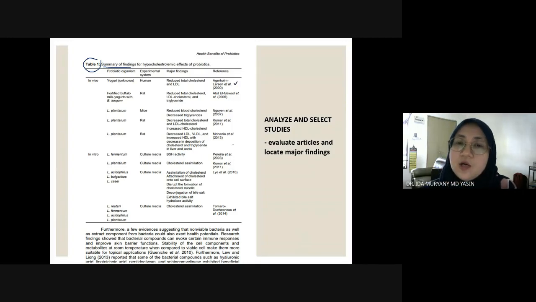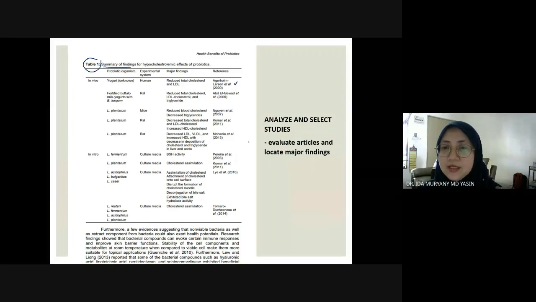This is a very good review untuk saya sebab author sangat particular setiap study yang previous researcher buat. So you boleh come out dengan table like this. You kena analyse study tu, itu penting. That's why review report ni kerja you banyak sikit sebab bukan sekadar baca, you kena summarize, analyse, evaluate the articles dan locate major finding. Paper tu mesti related dengan study you. Jangan ambil apa-apa paper, sayang buang masa you.